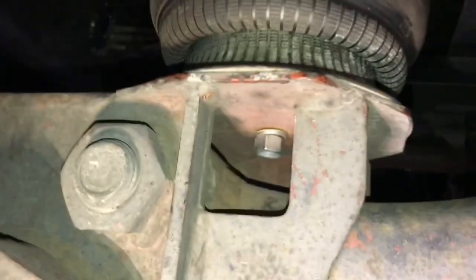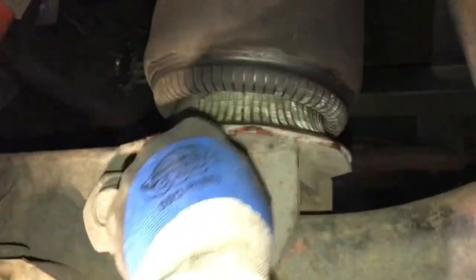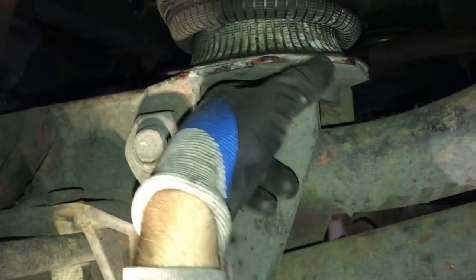Unfortunately, even the tight reach won't fit in there. Sorry for the bouncy video, trying to hold this thing in frame. Yeah, that's better. That's much better.